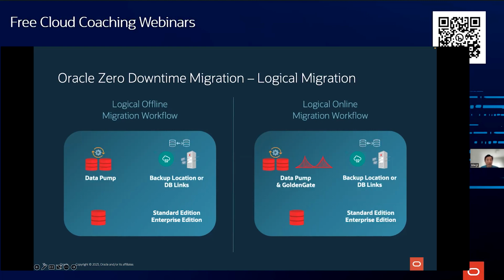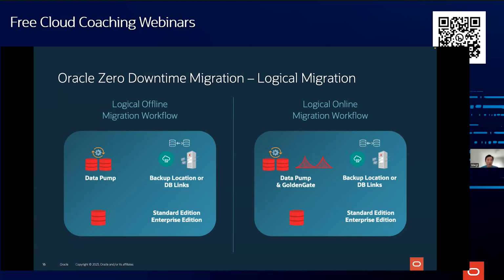Then in the second half, the logical migration, we're going to talk about how it can be migrated from a source standard edition to enterprise edition databases. It is a quite similar approach. It takes a Data Pump export from the source database and sends it to storage, then to the target database, and on top of it, it uses GoldenGate to keep the databases in sync.